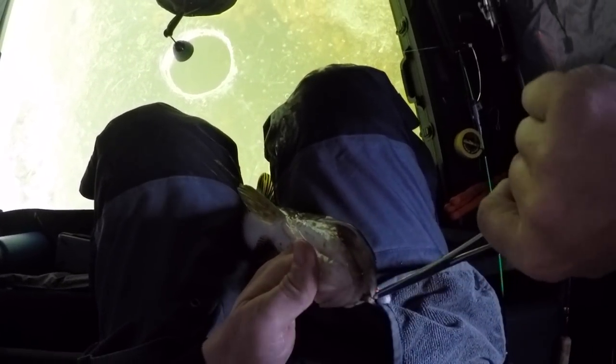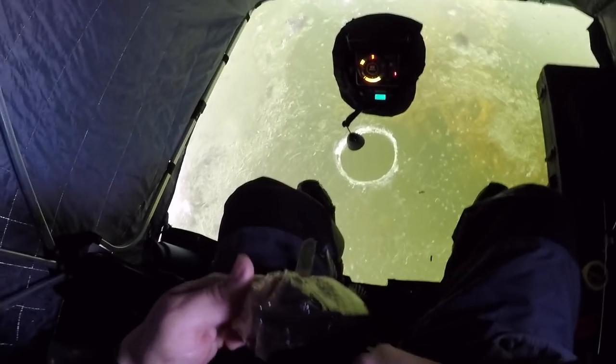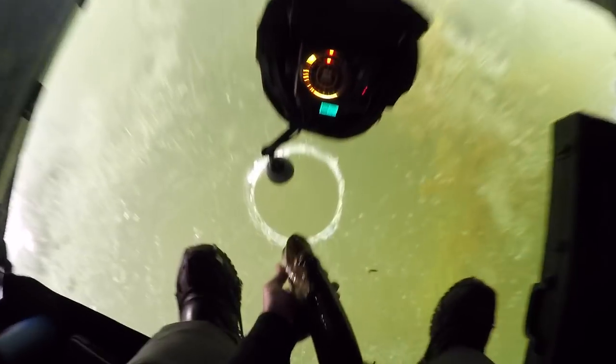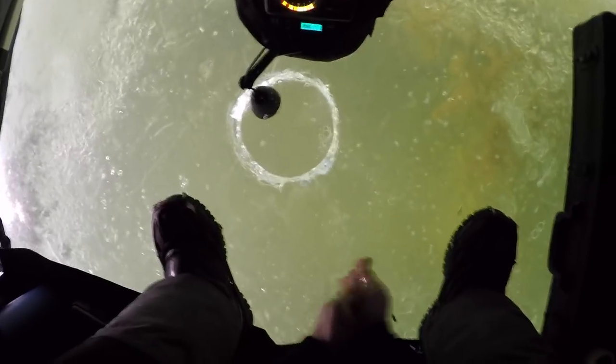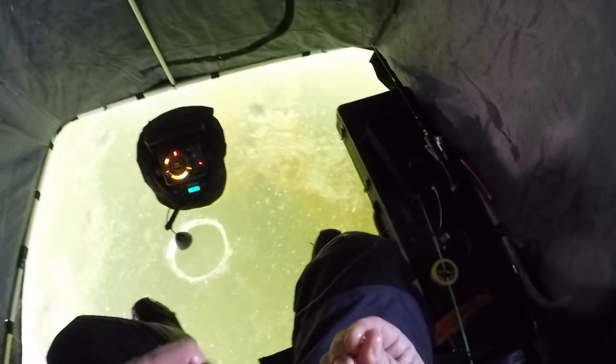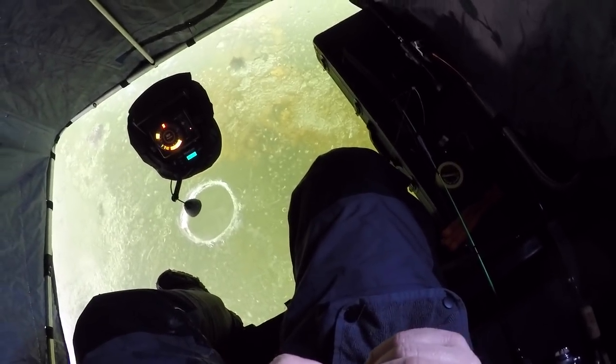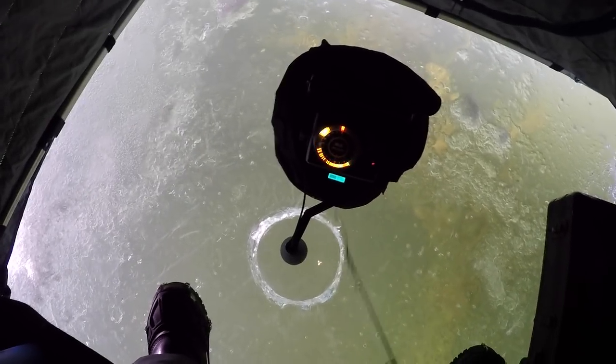That's two fish in like a couple seconds. Definitely going to have to re-tie after that one, but it was fun. Here we go. Big tip — I know I've said it before, but if you hook a northern pike on a little tiny jig like this, your best bet is to just take it off and re-tie it. Because you never know, the next fish could be a trophy bluegill, perch, crappie, bass, whatever. You don't want your line frayed from them. Hopefully that helps you guys. I'm going to re-tie this and get back down there. Let's see if we can catch a bunch more.